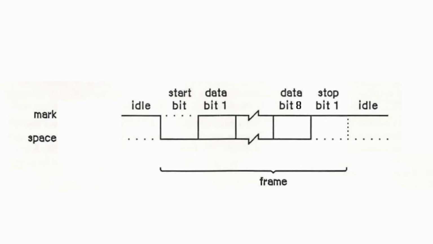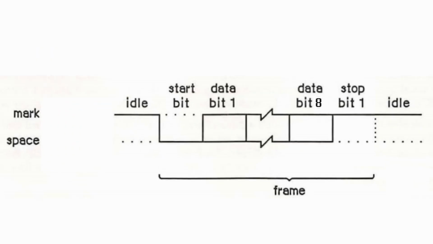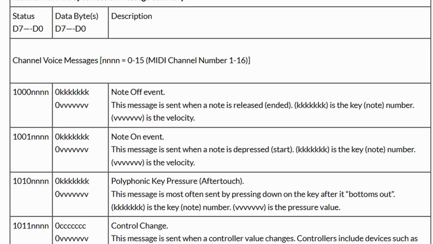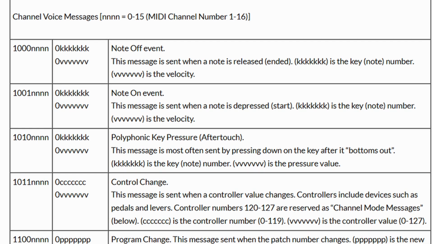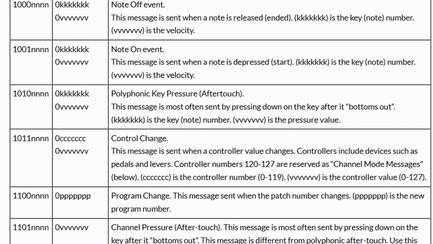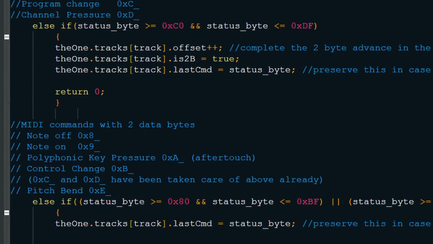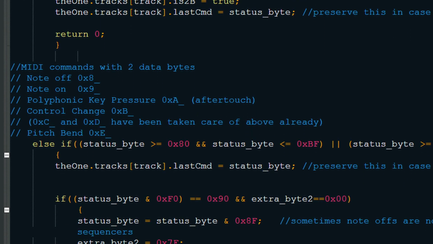The information flows in a serial fashion where every byte is sent in a 10-bit package: 1 start bit, 8 data bits, and 1 stop bit. This means each byte takes up 320 microseconds to flow. Most MIDI commands need a variable amount of several bytes to express a well-formed command. At this point, I'm only going to show you a few of the most important ones and how they look. From a programmer's perspective, this is where you'd insert your if-else-if conditional blocks or your switch case block in order to react to them properly.